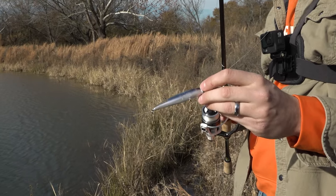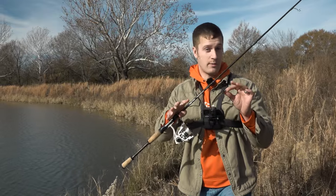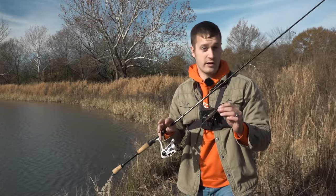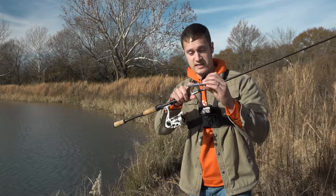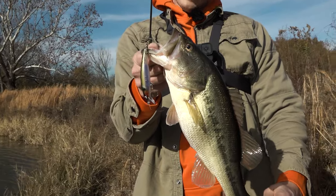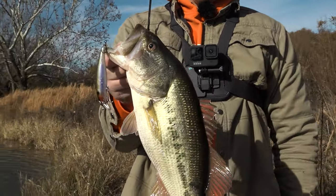The reasoning behind the Bomber 14A being picked is due to the small stature of this jerkbait. This matches up perfectly to dying bait fish — shad everywhere in lakes, ponds, creeks, wherever you're going to be fishing. In the color Mighty Sexy, this is a translucent pattern that looks just like a threadfin shad. When the water gets to that point around 50, 49 degrees, they start to die off — and it looks just like it.